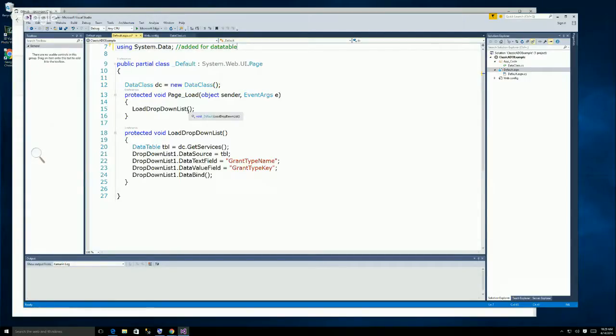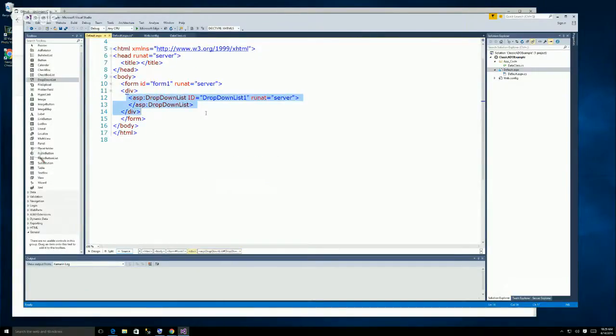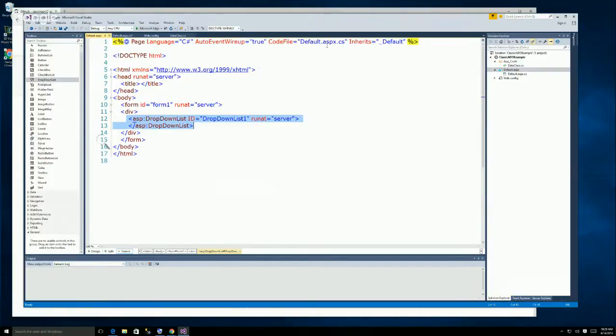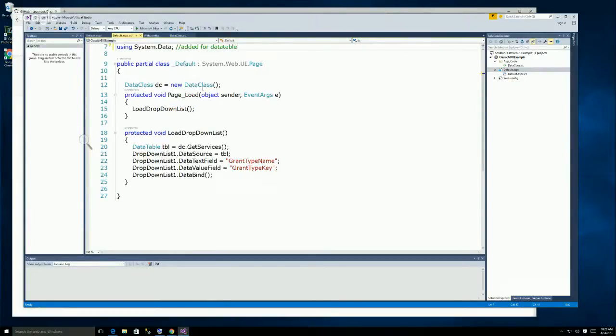Anything on the default ASPX page, like the ones that say run at server and all those ASP controls, actually get rendered into, I would say C#, but they actually render directly into bytecode. So they are the other part of the class. If we go up to the head, notice the code file, default ASPX, they both inherit from default. And when I go to here, the partial class is default, right? So it's the other half of that page. Both parts get compiled together on the server.